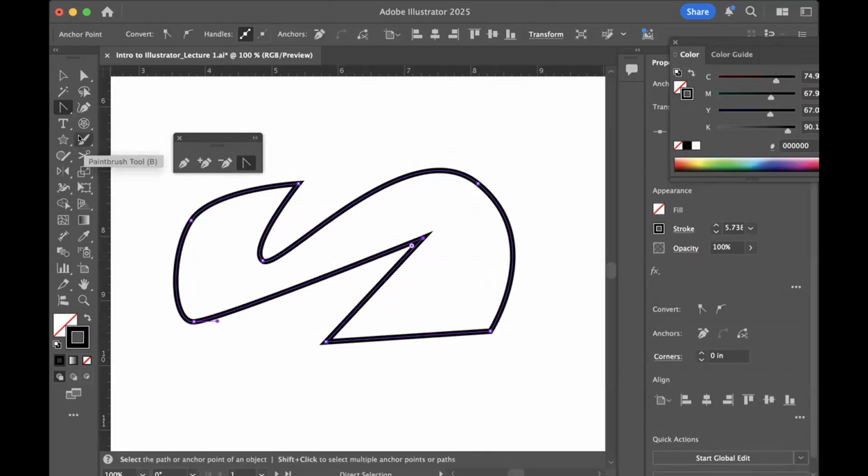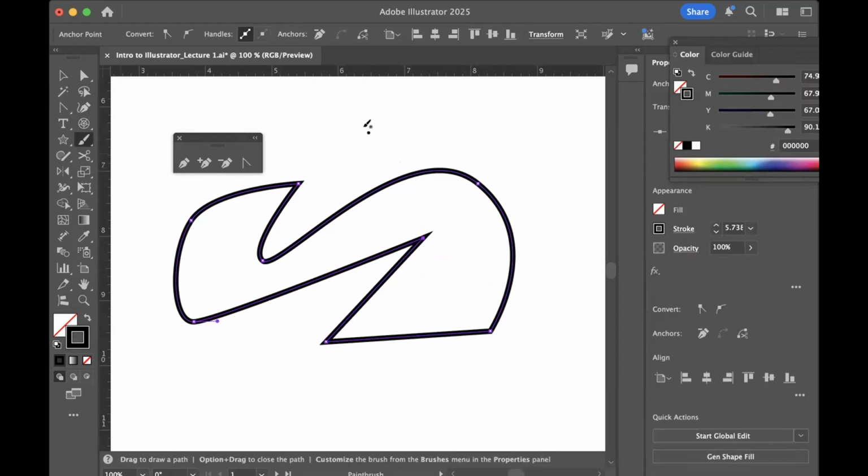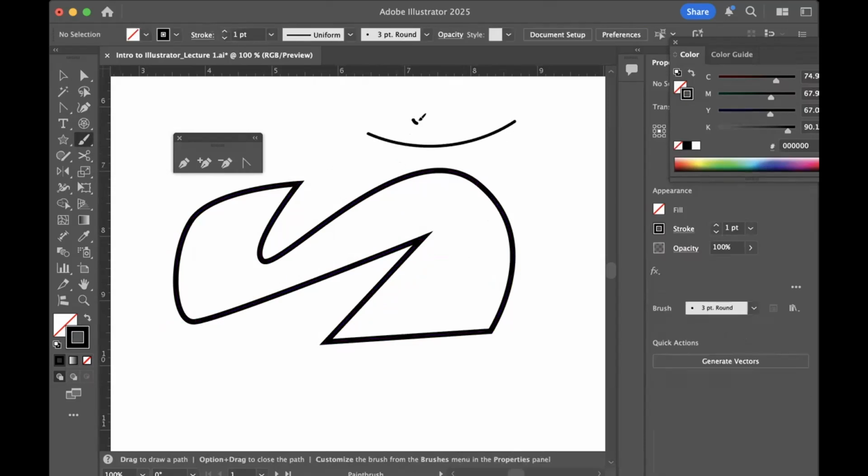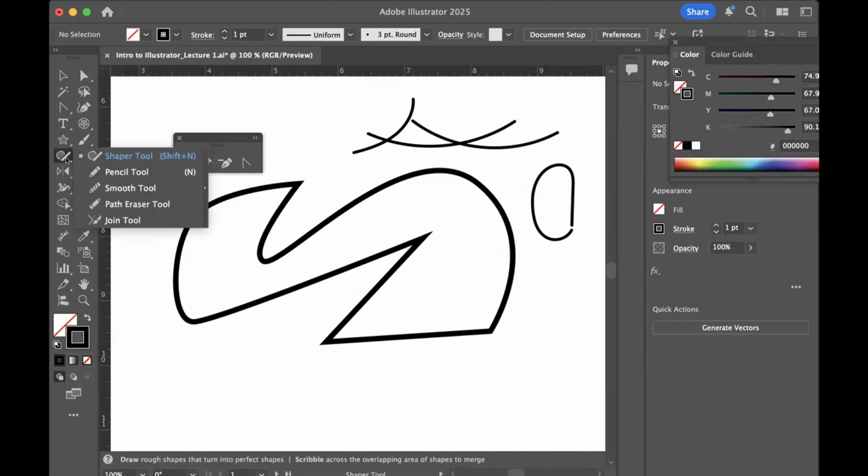So we have some paintbrush tools where you paint. It's kind of like a line segment. You can't come back and actually close the path. There are a lot of things that you can do that require a closed path. So the pen tools make closed paths, the shapes make closed paths, and the pencil tool makes closed paths.